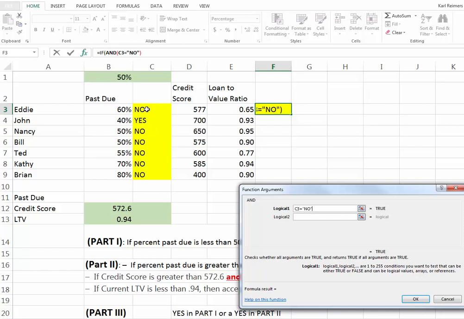Then we can determine whether or not the credit score and the loan to value ratio criteria are going to be used. So for the next criteria, I'm going to click in logical 2.